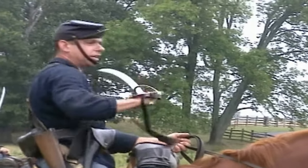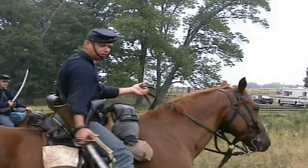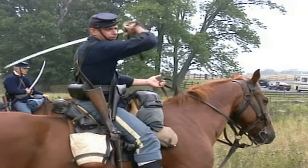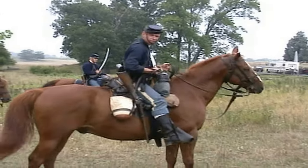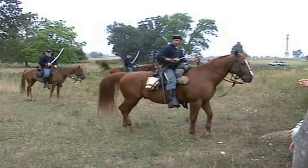The idea in a front cut, for example, if I came up against an opponent, swung at him, missed, and allowed the weapon to control me instead of me controlling the weapon, and followed through, what have I done? I've left myself wide open for him to do unto me. So the idea is the trooper had to be able to control that weapon, and if he missed, immediately bring it back up into an offensive posture, or bring it back up into a mode that he could strike against his enemy. So he had to have absolute and full control of this weapon. And it took time and practice to develop that.